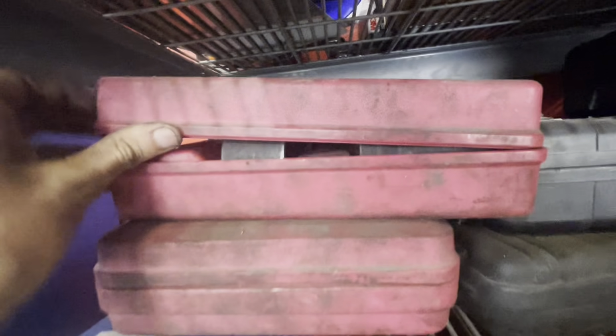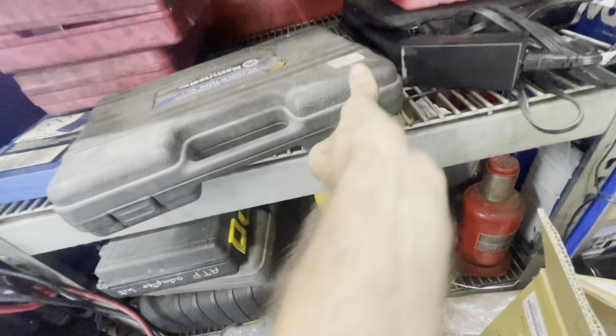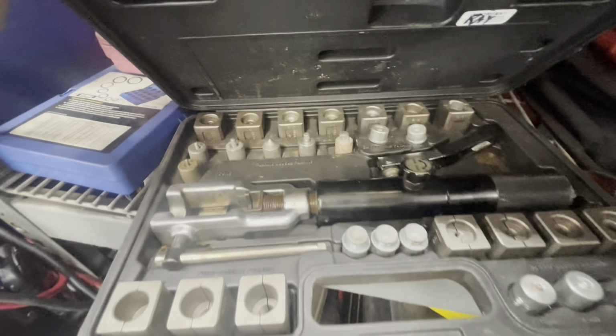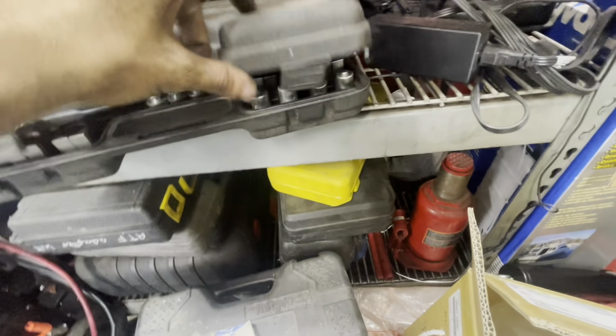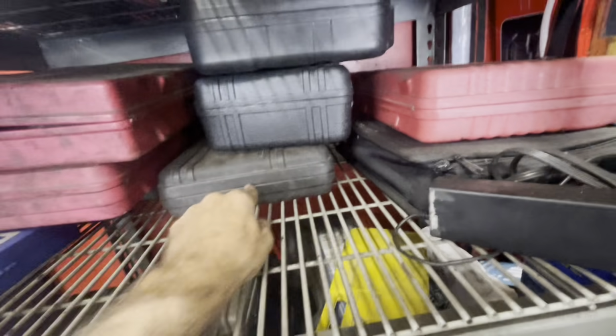Oh, ball joint. All the ball joint presses and whatnot, and all the adapters. That's an OTC kit, not Harbor Freight. Let's see. Mighty Vac. Not Harbor Freight. Master Cool Incorporated, not Harbor Freight. This is cool, check it out. It's a hydraulic brake line flaring tool. Super useful when you need to make brake lines. I'm not up in the Great White North, so I don't get to do that very often, but when I need to, I've got the goodies.